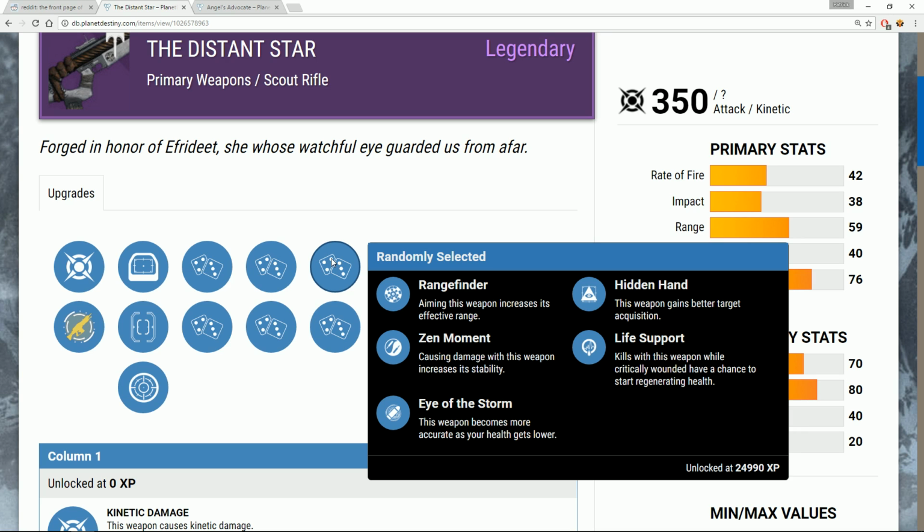For this particular one here, I have rangefinder on mine, but I'm not really that crazy about it. I'd prefer hidden hand. I definitely prefer hidden hand. If you're the type of person that wants a little more stability, Zen Moment is going to be okay, but for PvP, Zen Moment just isn't that good in my opinion. It falls off way too quickly, and it'll make your last shot when you kill someone a little bit more stable, but then after that, it's just going to fall off and not be useful. So for me, hidden hand or rangefinder is probably the best of this particular node. Hidden hand just makes your shots so much more consistent, and there's nothing much else to say about that.